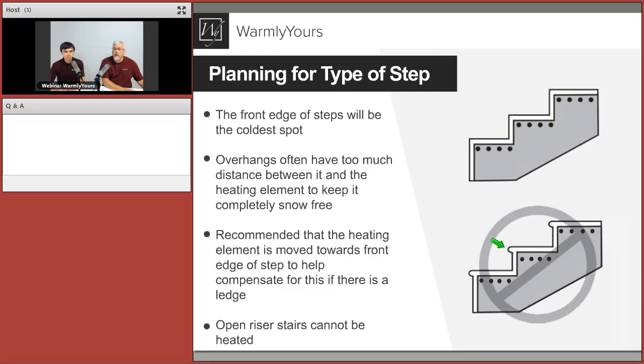That's why we try to minimize the lip there. So if you're required to have one, you need to ask, what's the minimum amount that I can have? Because that's what you want. You don't want this overhang too much.